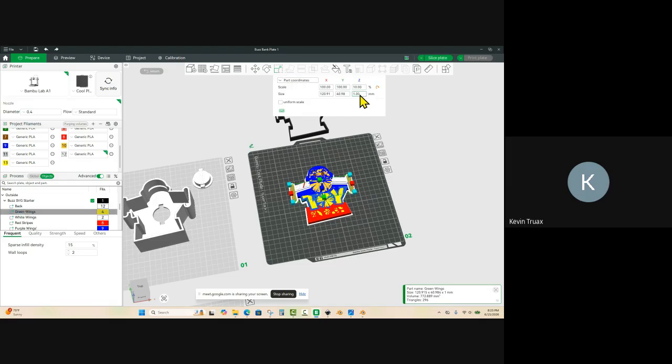Now we do want to be mindful that we do not have uniform scale selected in these cases. So now that the wings are 1, half of 1 is 0.5 of a millimeter. So the Z value, the way we calculate this, and we don't have to calculate it, I am going to show you a way where you can set all your Z distances without understanding numbers, okay? But I do still want you to understand how the numbers are created, so that I feel like it's easier if we do know the numbers.